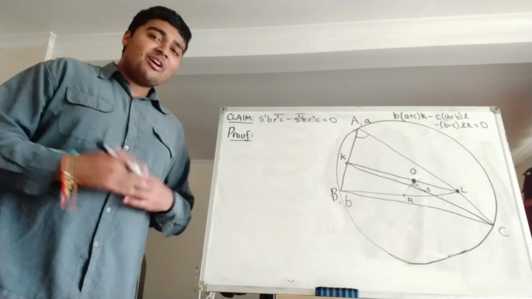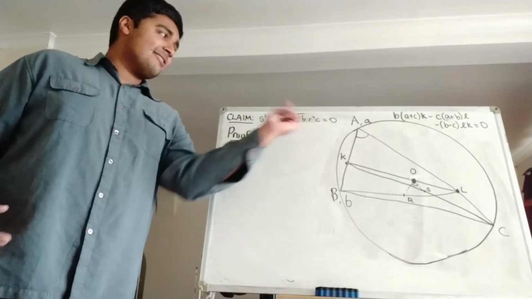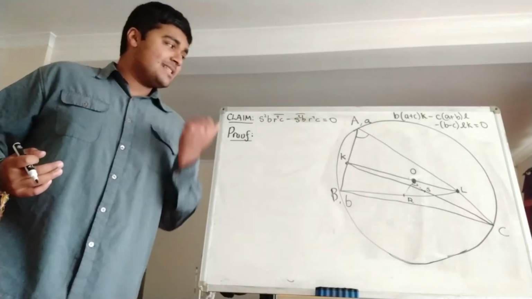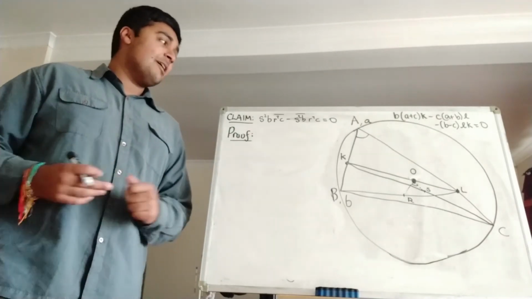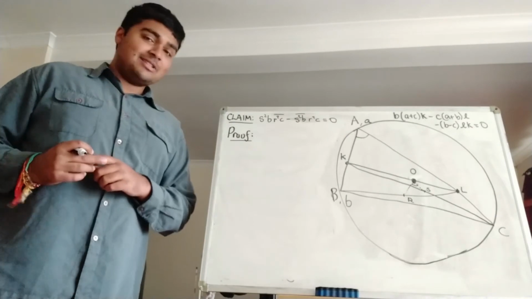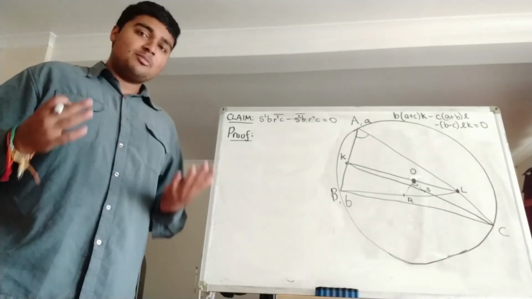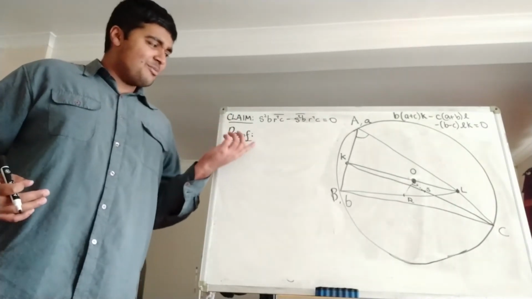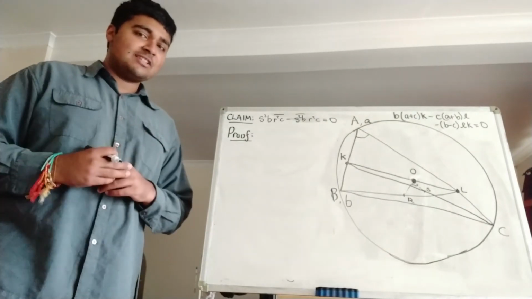Okay, so we just showed that our problem has reduced to proving that this equals 0. So s squared times b times the complex conjugate of r squared c, minus the complex conjugate of s squared b times r squared c, equals 0. Once we can prove that, our problem is solved. Again, I'm not going to prove this in too much detail because most of it is just a bunch of algebra.